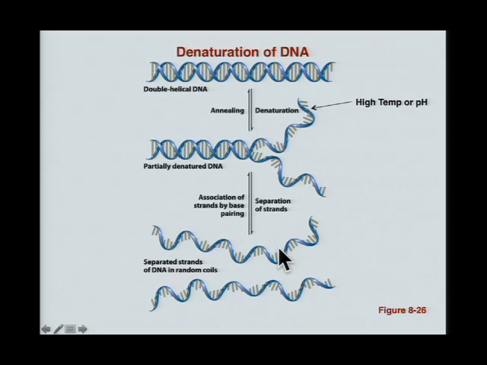So many of you have heard of PCR. In PCR, we have the hybridization of very small primers. If you have massive pieces of DNA, it's a lot more difficult to find the exact correct registry of the base pairing. Okay, and so the stability of the DNA can be measured in terms of its melting point. The stronger the interactions between the two polymers, the higher the melting point.